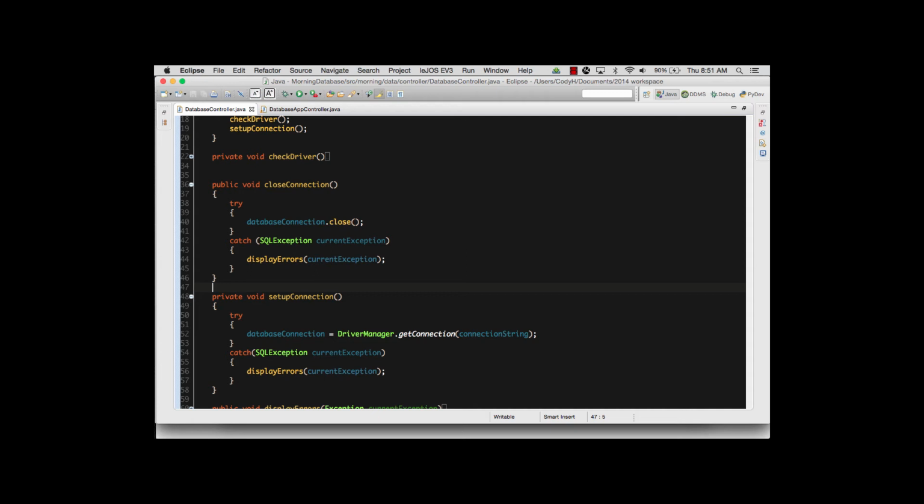Our closeConnection, just like our previous setupConnection, needs to have the surrounding of a try catch, because just because I was able to access the database doesn't mean now that the network has gone down and I can't close my access to the database. These SQL exceptions are important, so we have to make sure that nothing has had a problem. The code works just fine, but something could prevent me from closing my connection. And as such, we have to be able to handle those errors. So we have a try catch basically on every single method that we write inside our database controller, where we try and do some set of code, and if it crashes, we must handle that exception.